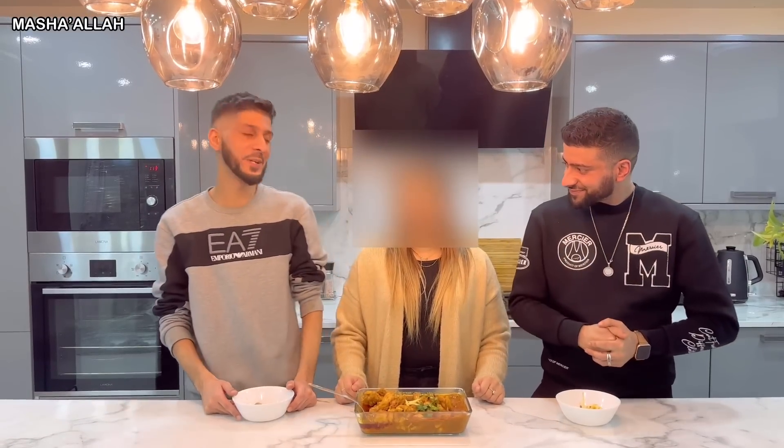This is her first recipe — how did you find it in the kitchen? Were you nervous? I was nervous, yeah. I think I did okay. I personally think she did a great job — the food is fantastic, we really enjoyed it. The layout and presentation were top notch. We're going to be getting more recipes from Roshni. Me and Piki are going to be doing lots of food reviews and travel vlogs, and now we've got Roshni in the kitchen making amazing dishes with loads of different recipes.